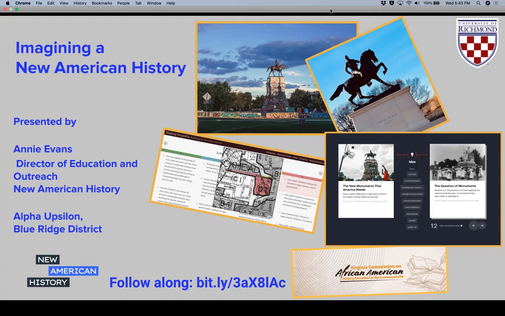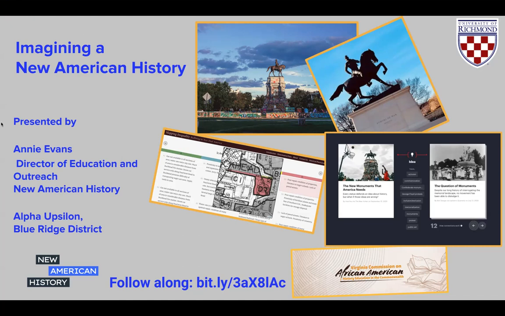Everything you see tonight is easily accessible — it's all web-based, there are no logins and no password required. They are freely shared for you to use to enhance your instruction of American history, geography, and civics. There's a Bitly at the bottom of the screen if you'd like to share these slides with other teachers. Everything we produce at New American History is under a Creative Commons license, so I would encourage you to share the slides. We give permission to embed them electronically into a Google Classroom or Canvas course — we want these to be widely used.